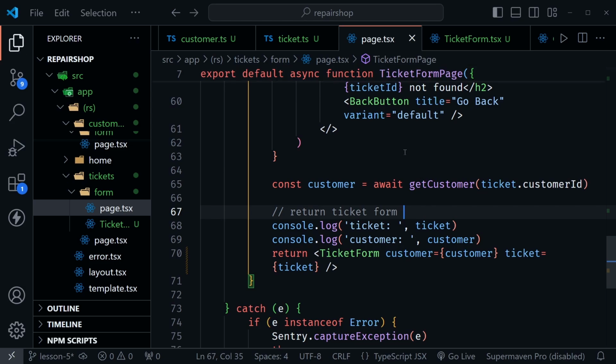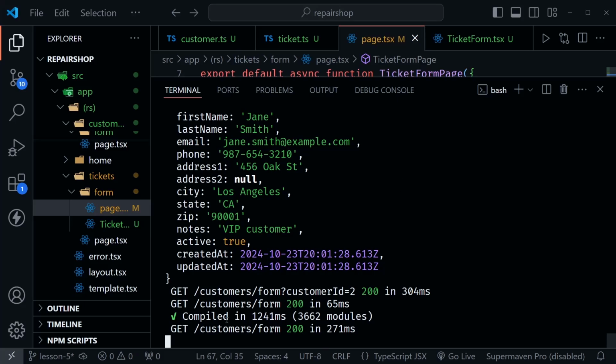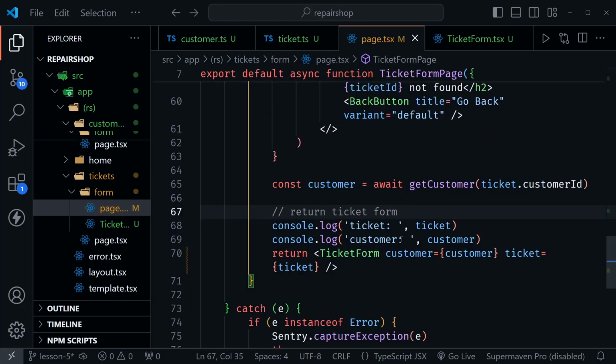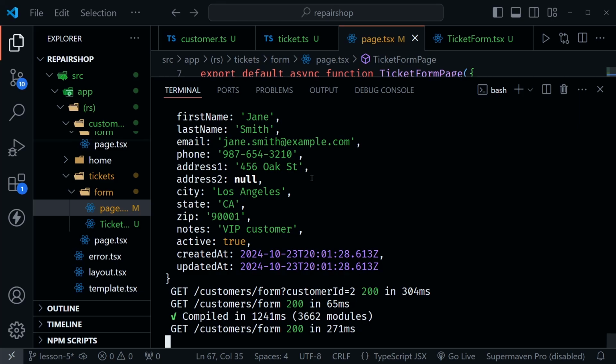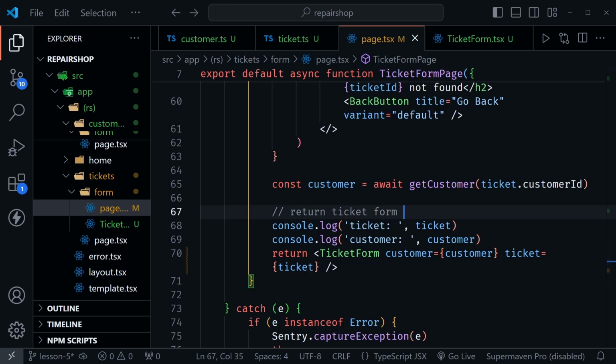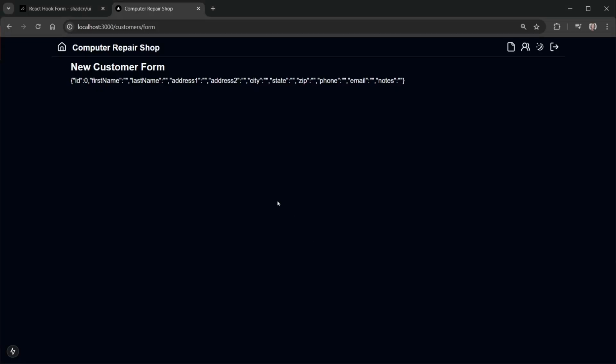Okay, so we've added that component. Let's now check it out in the browser. Is everything currently running here? Yep, it looks like it's running just fine in my browser. If you haven't started your application or need to restart your dev server, this would be the time to do it. And then we're going to go back to the browser and check out the tickets page.